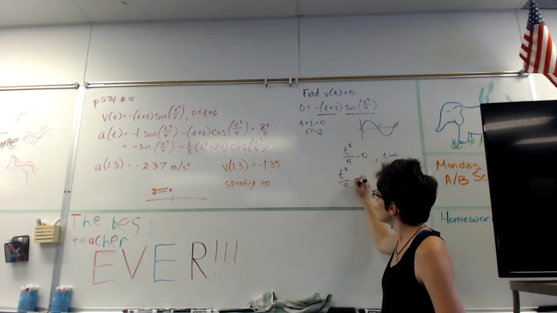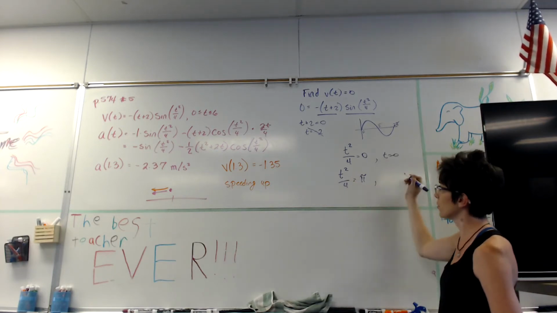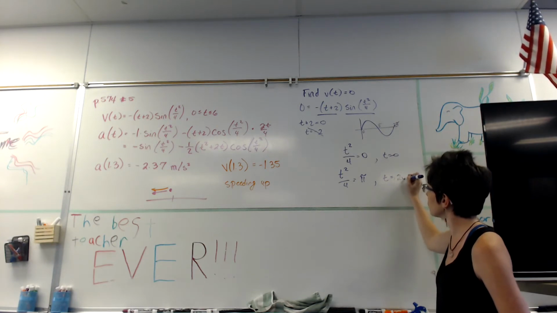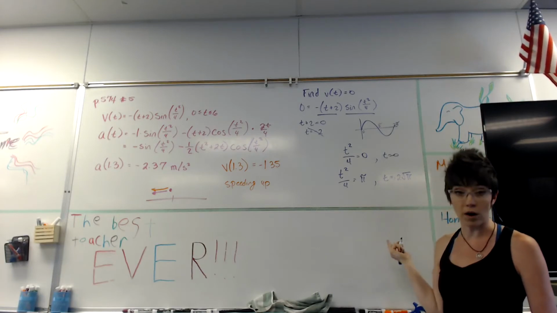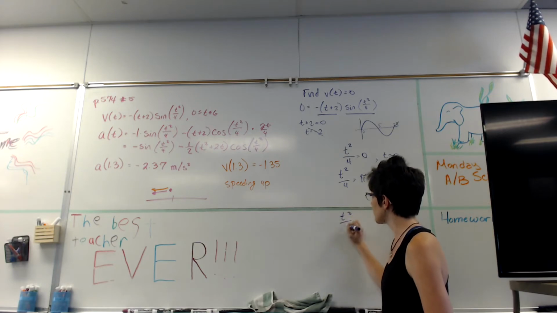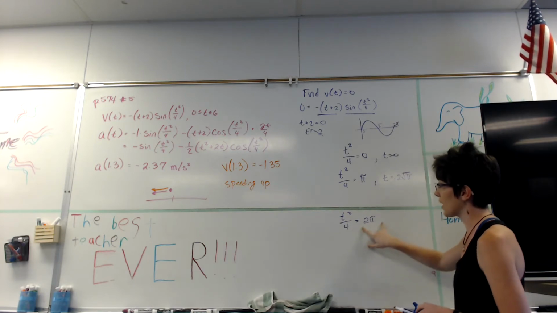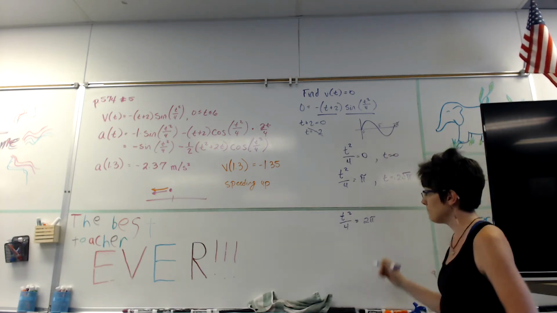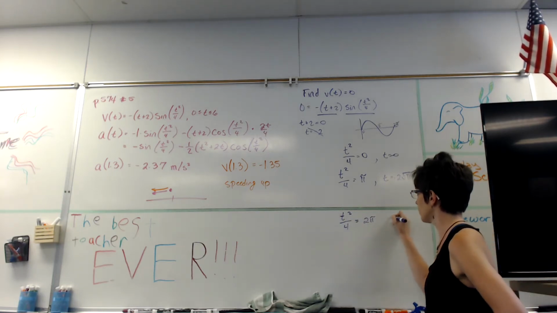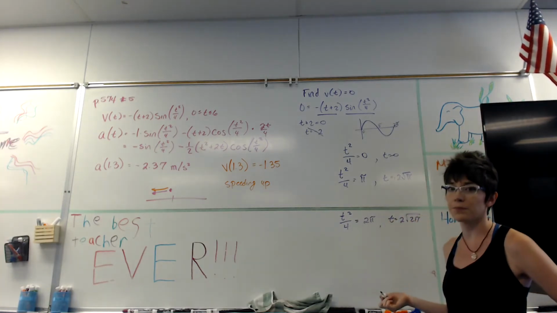If t squared over 4 is equal to pi, multiply both sides by 4, take a square root, and you actually can simplify to get t equal to 2 root pi, because the 4 can come out of the square root and become 2. Then t squared over 4 is equal to 2 pi, because again, I'm just trying to figure out when my input is going to give me a 0. Multiply by 4, I get 8 pi, and the square root of 8 pi is just 2 times root 2 pi.